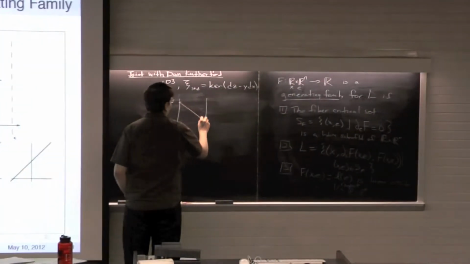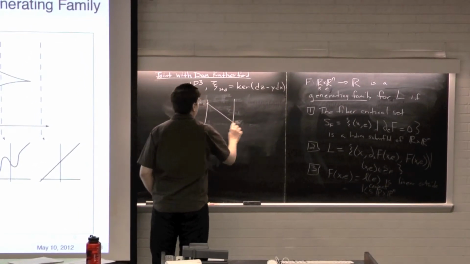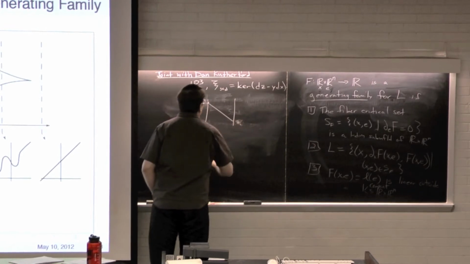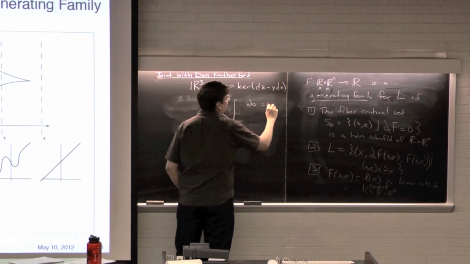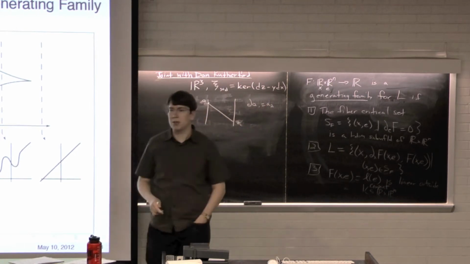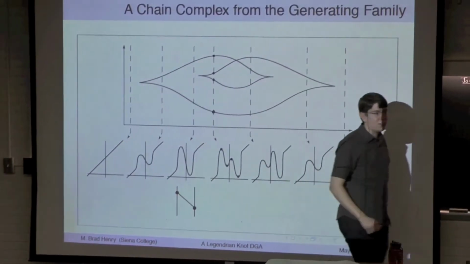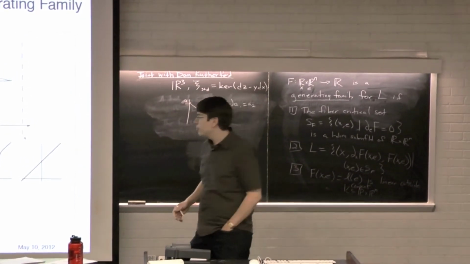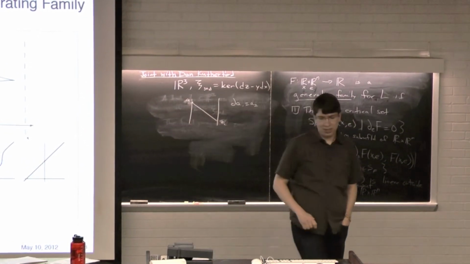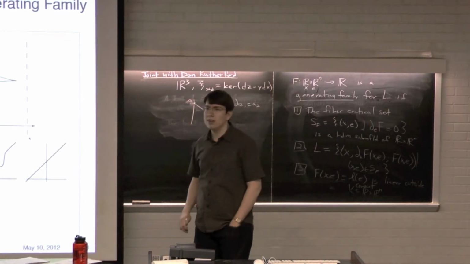So if I let, that's a poor choice. Let's go A1, A2. If these are my two generators, then the boundary of A1 is equal to A2. And for us today, we're working mod 2, so we only care about these things. If we were working over Z or something else, we'd have to assign numbers here to indicate how many flow lines there are moving between these two critical points. But for us, it's just Z2. And so that gives us a chain complex. And the grading is always the Morse index? In this case, it is, yeah.